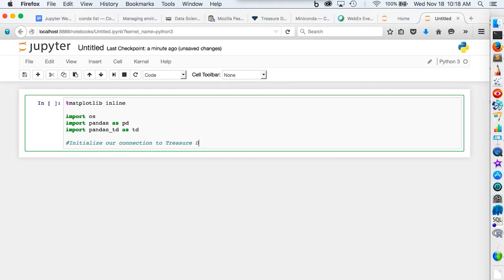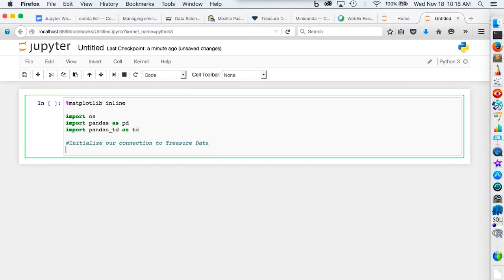Incidentally, this IPython notebook will be available for you after the webinar is over, so we will capture everything. Let's create our connection. So we're going to point to our API key, which we've stored as an environment variable.